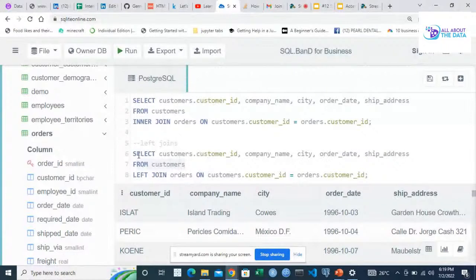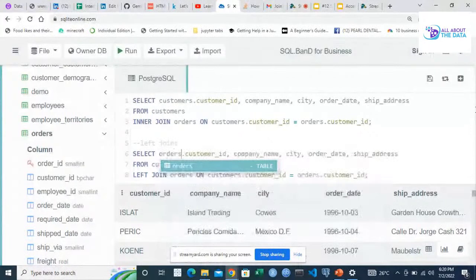So the same thing. Select is going to select the columns you want to display. I want to display the customer. Okay, so let me just change this right now. You can see that you can do this. So right now I'm picking the customer ID from the others table. Right here, I pick the customer ID from the company. I want to pick the customer ID from the others table. So I'm picking this, I'm picking the company name, I'm picking the city, the order date, and the ship address.